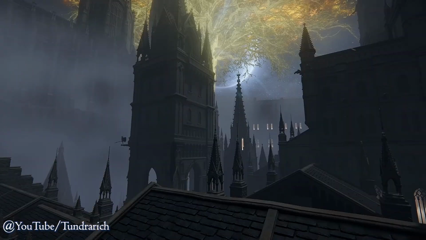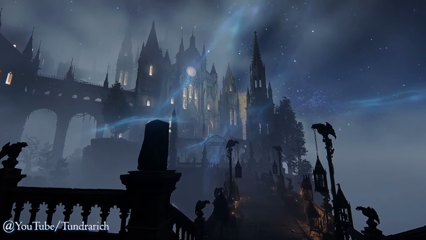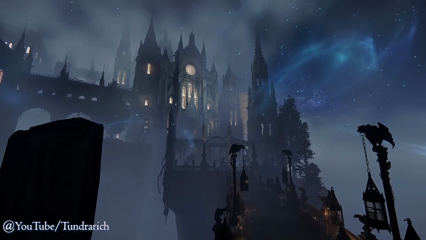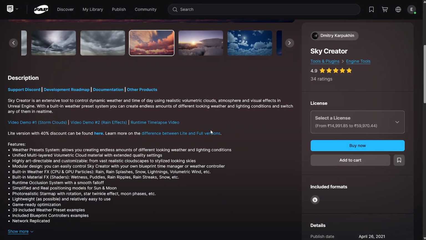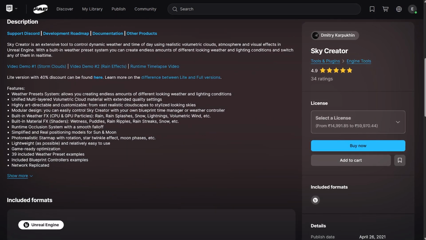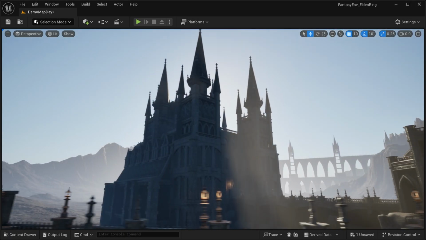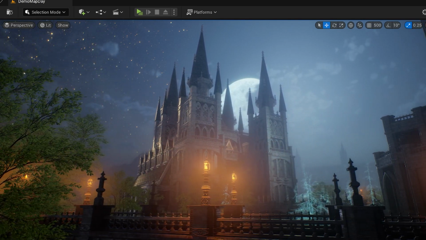But hey, this section of the game is mostly experienced through a night art style. So most of the scene is dark and moody, sort of like a night sky. Enter the Sky Creator, the first plugin that I'm going to use that literally creates skies. For lighting, well, it took a lot of time, but here you go anyway. The key areas that I really wanted to focus on are the main hall, the gateway entrance, the outdoors, and finally the statue of Marika.